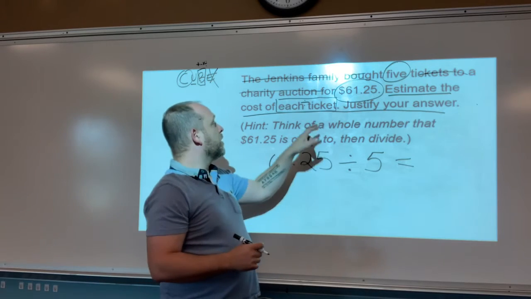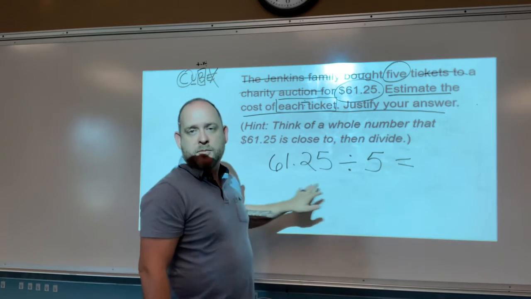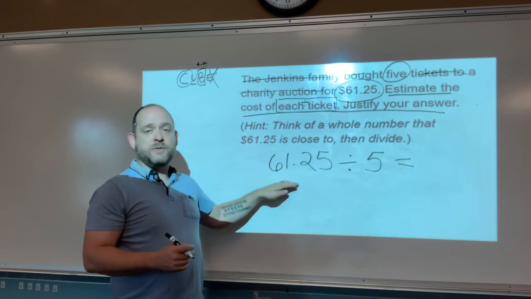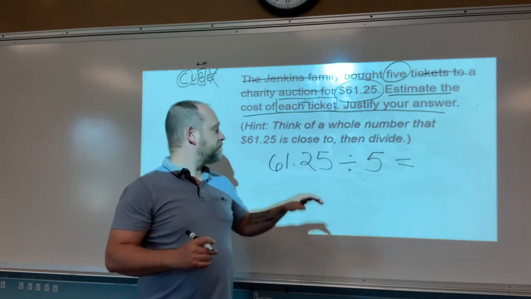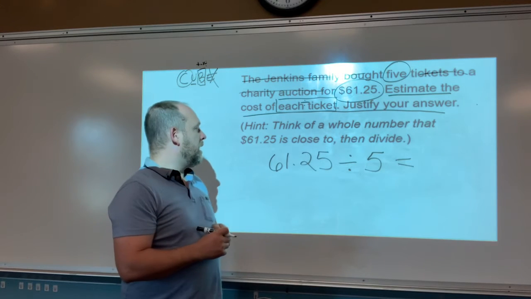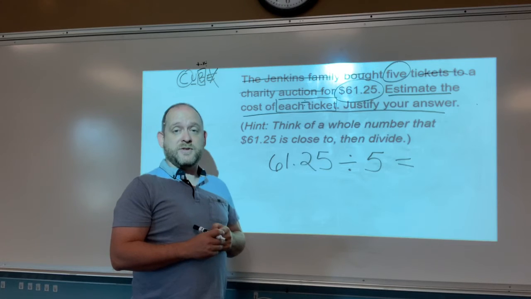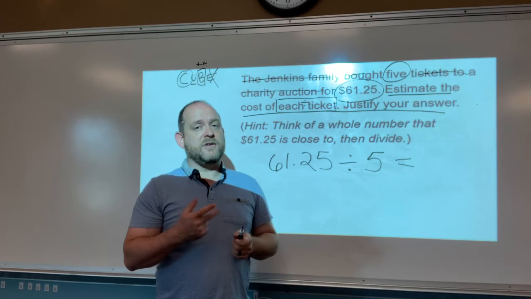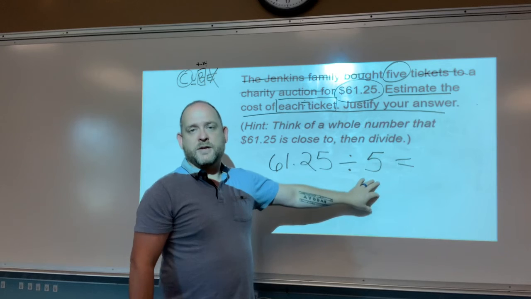Now I've got to do the hard work of estimating or figuring out a number that is compatible here, numbers that are compatible that I can use to find an easy, quick answer. Ladies and gents, 61.25, again, it's our big number. Always try to go with the smaller number for the reason that big number, you don't know your 61.25s. I'll bet money on the fact that none of you know the multiples of 61.25 quickly off the top of your head. But I do know that most of you know your multiples of 5s. 5, 10, 15, 20, 25, 30. You guys can rattle those off pretty easy. So let's work with 5 as our number we'll start with.